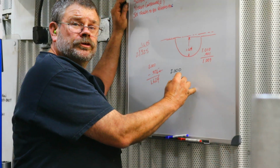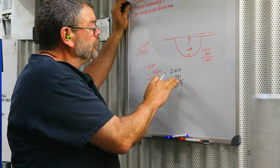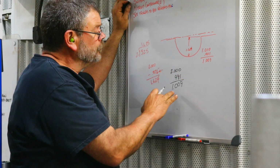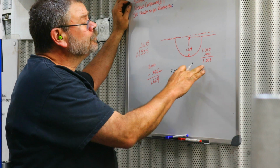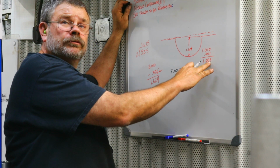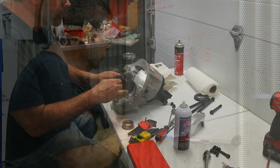Alright, after adjusting the shim a few times, the depth gauge moved 0.991. Subtract that from the 2, we have 1.009. 1.009 matches what we were looking for. So now we can move on to the next step.